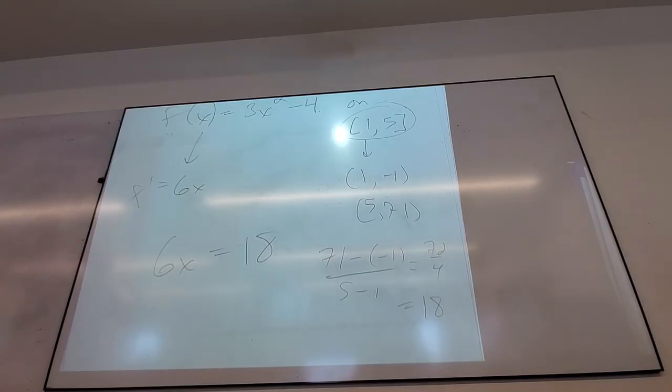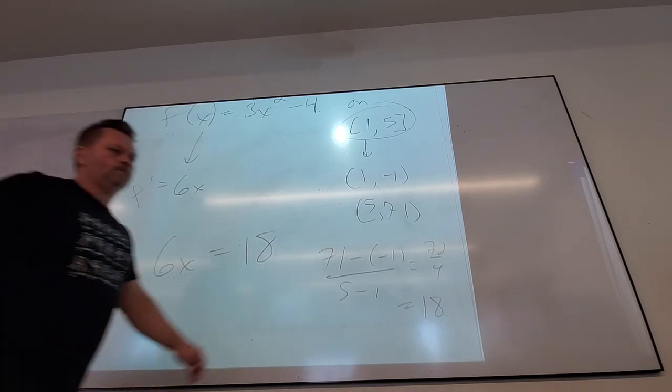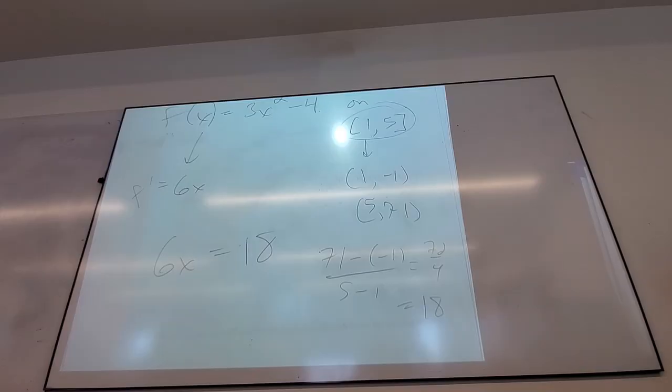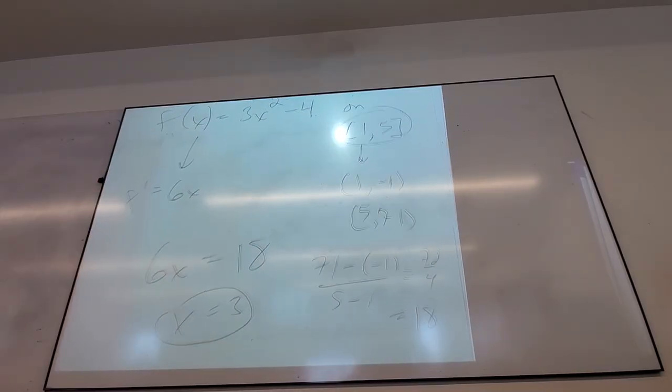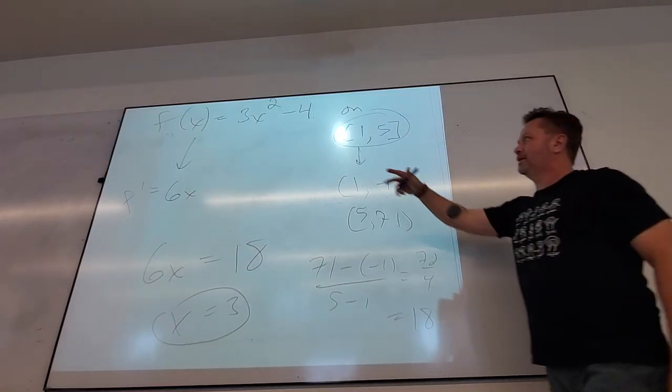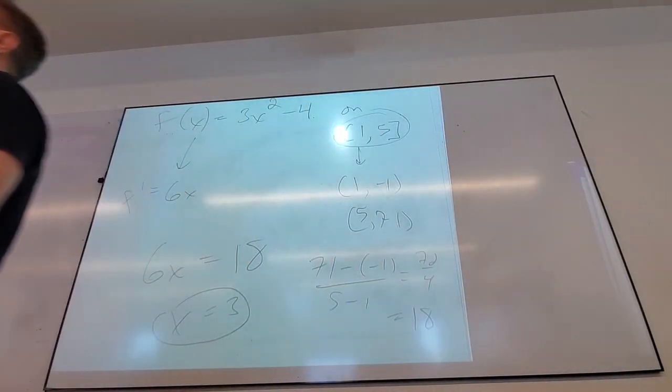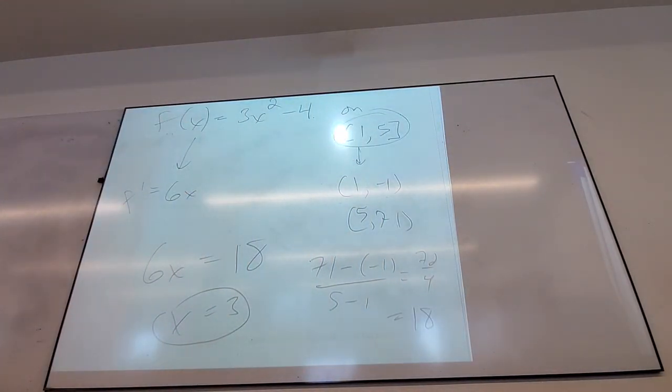I want it to specifically be 18. Where did 18 come from? Well, that's the straight line slope, yes? I want this to specifically have a slope of 18. So I take my function that represents the slope everywhere and I force it to be 18. And what do I get? 3. Now, to be honest, I wish I could take credit for this coming out so clean. I just got lucky. I think most of you guys got it.